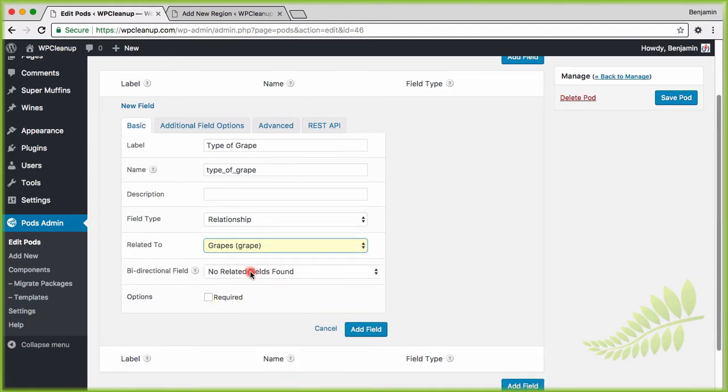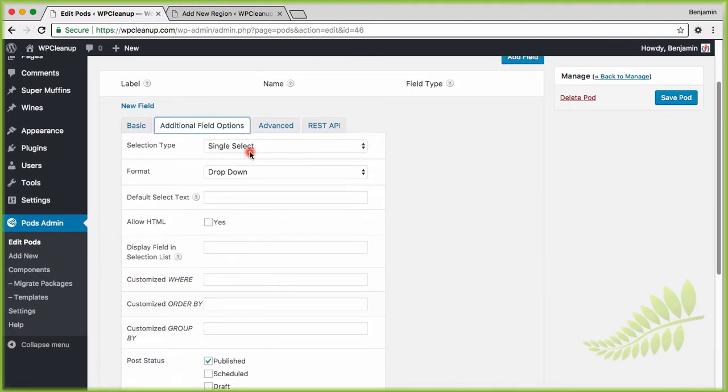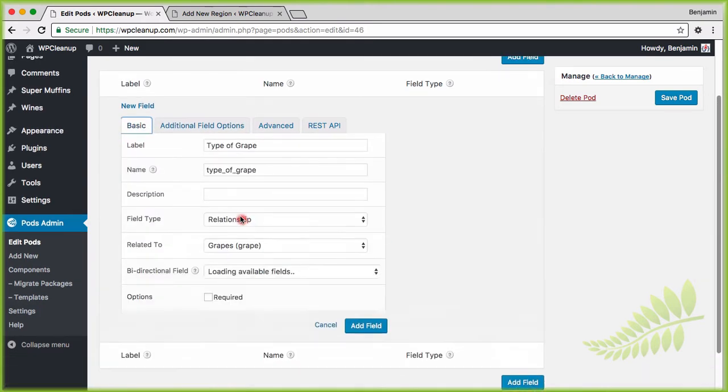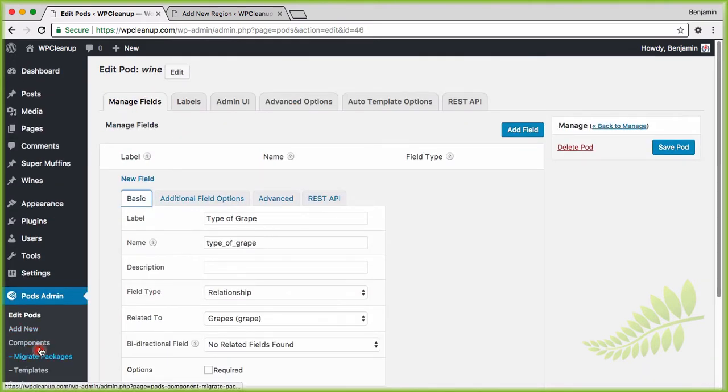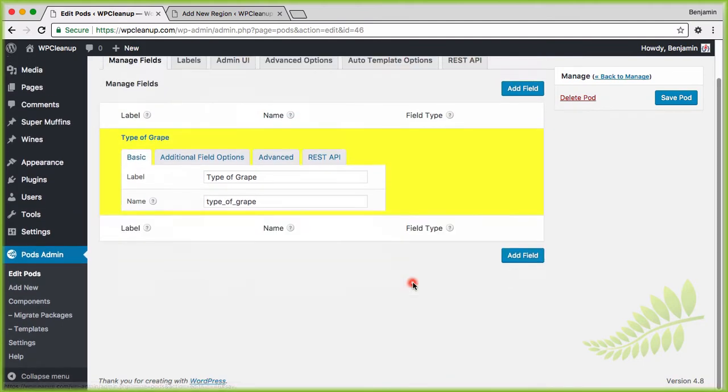Now in this, again, there's no other field yet. We'll take care of that later. This is simply going to create a drop-down list. That's what I'm doing, a single select drop-down list that is going to be a drop-down of all the titles, the names of the different grapes. So let's save this field.